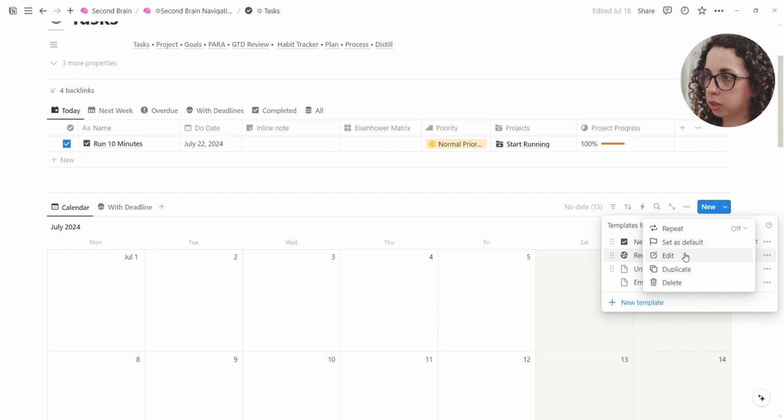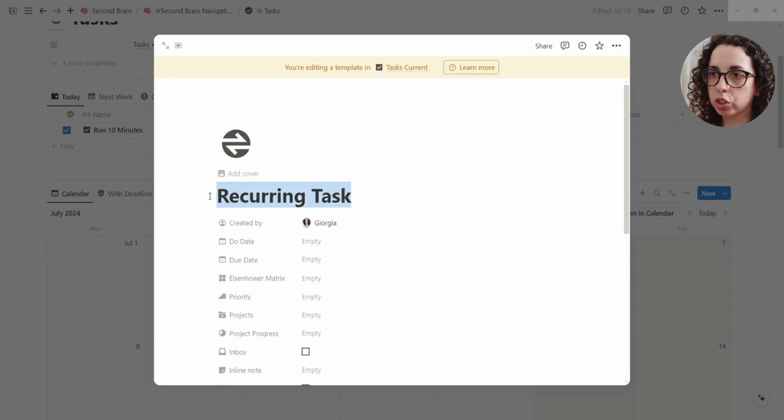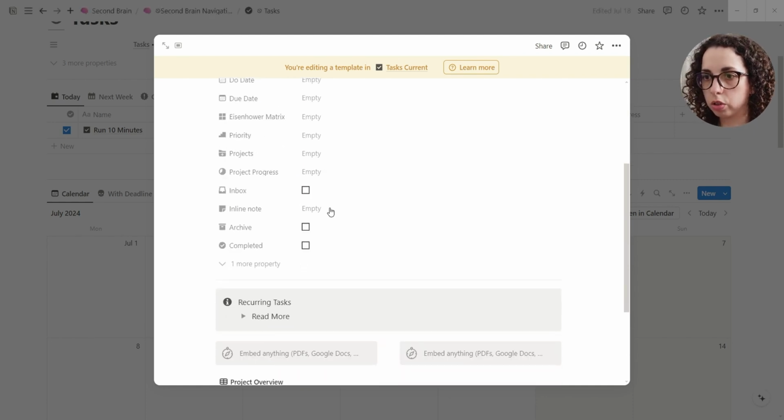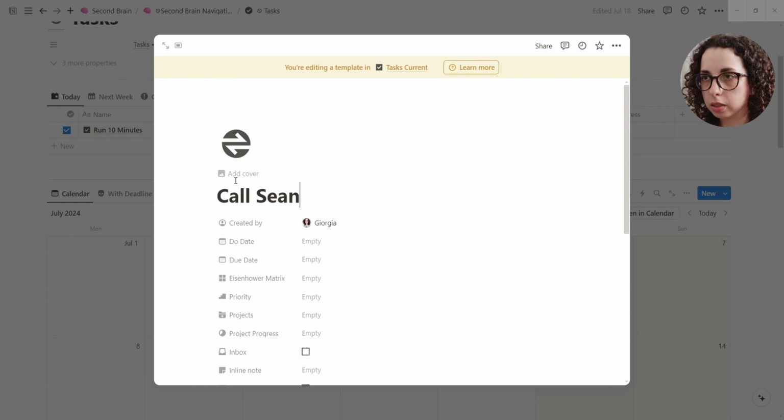You can edit this template and say what the recurring task is. The recurring task is to call Sean. You want to do this task every 2 weeks, I don't know. You can set it as a default kind of task.